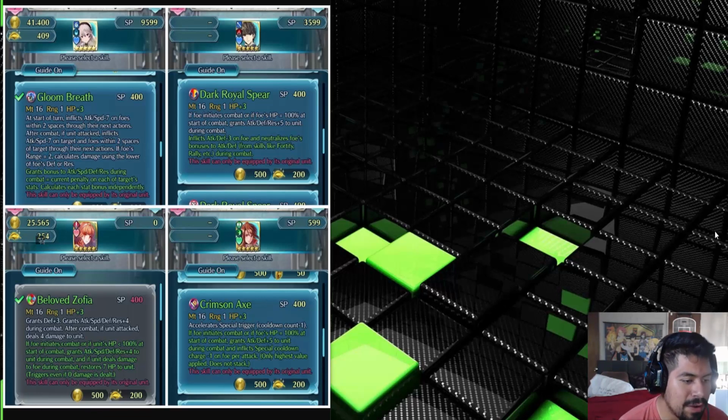Then her refine is: if foe initiates combat or if unit's HP is less than 100%. Okay, so wait, if foe initiates combat or if the unit's HP... Okay, started combat. Grants all stats +4 to unit during combat, and if unit deals damage to foe during combat.